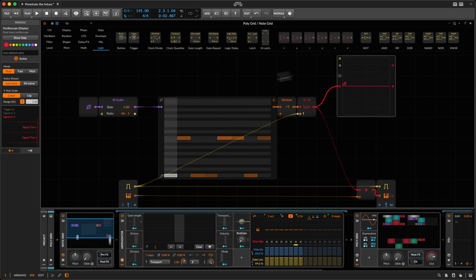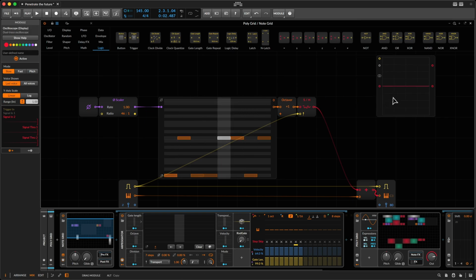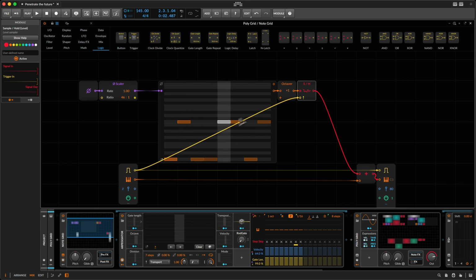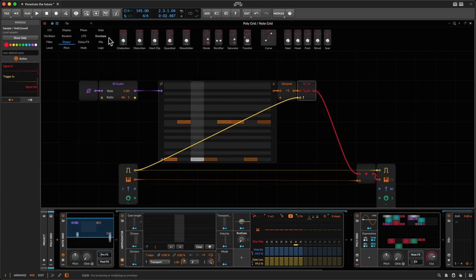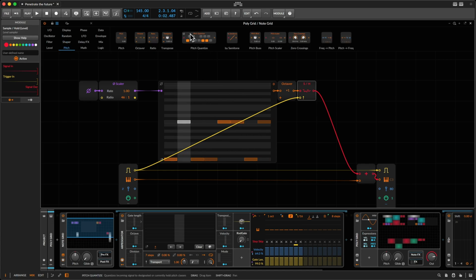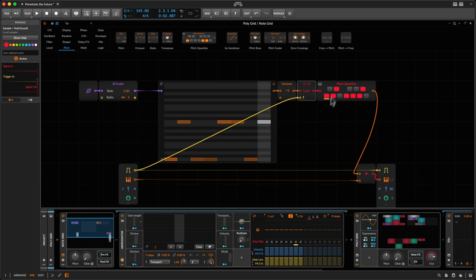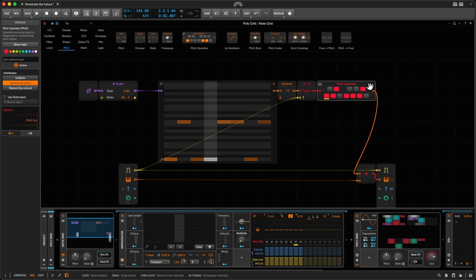Okay, that's already nice. So, this is the core of our melody generator, but now I also want to quantize everything so that I don't have to worry too much in what kind of scale I place these notes. And we'll find this device in pitch. Yeah, drop it in here. And I'm currently at a G minor scale. So let's light up these notes. This should be the G minor scale.